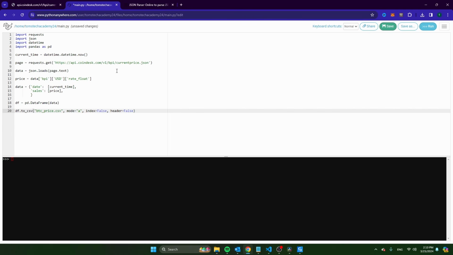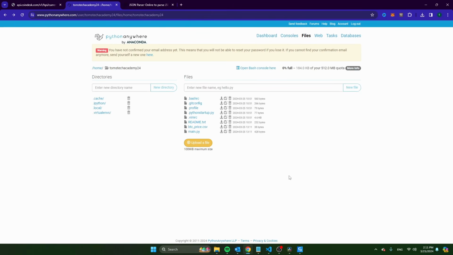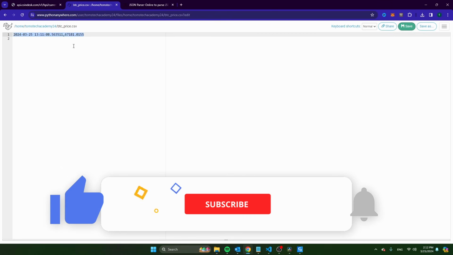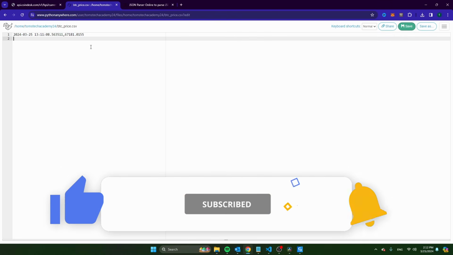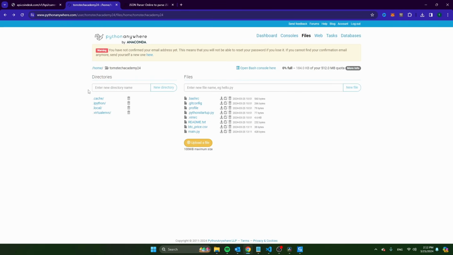The file will be opened in an editor and this is where I'm going to paste all the Python code. And if I run the script now, you can run it from here. Then you will notice that a CSV file with the current Bitcoin price will be created. Click here. And you will see here that a file that's called btc_price.csv has been created. Click on this file and you will see here the current Bitcoin price as well as the date when I ran this script.